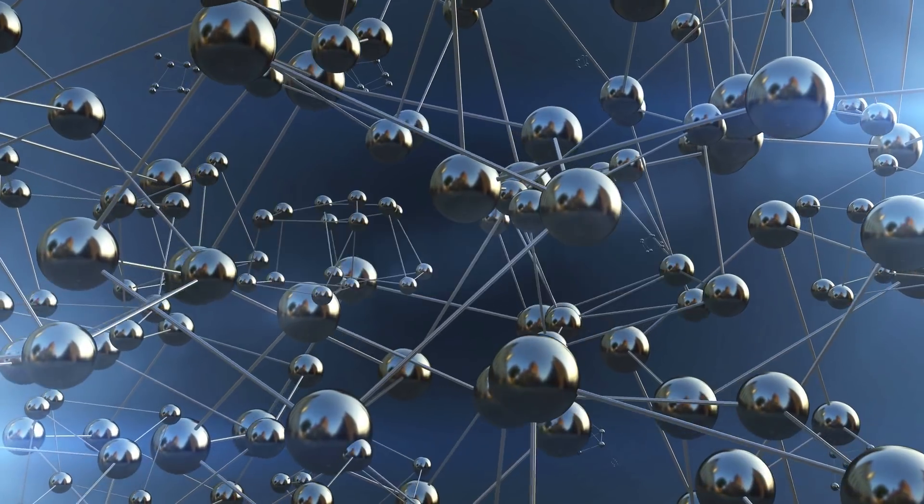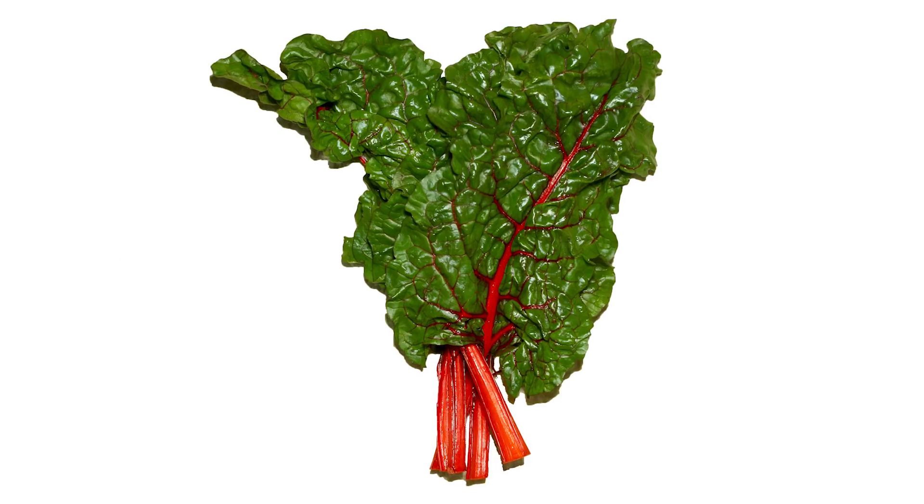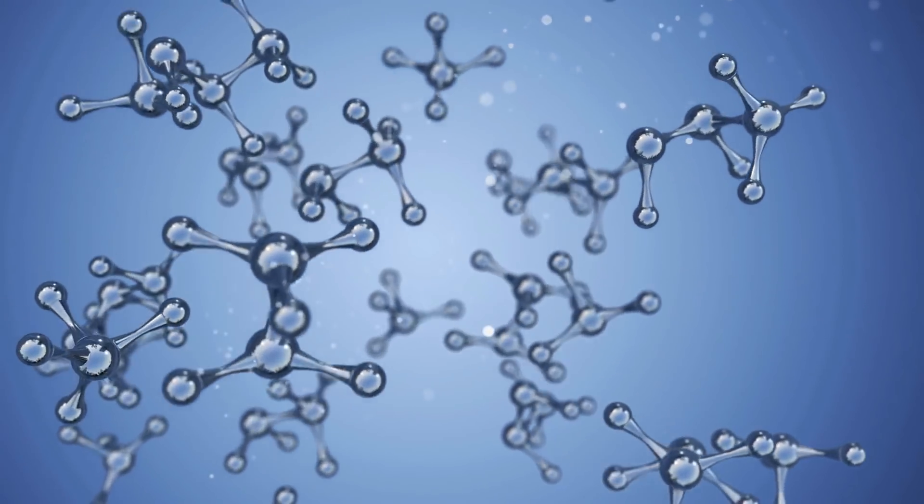Now, phytic acid. Phytic acid is a group of six highly reactive phosphate molecules found on specific nuts and vegetables. When it comes to veggies, raw spinach and raw chard are a no-go — do not have a spinach salad. Spinach isn't bad; it's bad raw. What happens is it binds to minerals like iron, zinc, and magnesium, which are critically important on keto. It's already hard to maintain our mineral balance on keto, let alone having phytic acid come in and stop the actual absorption of those through chelation. So cook them — cook the spinach in your eggs, cook it with some oil.